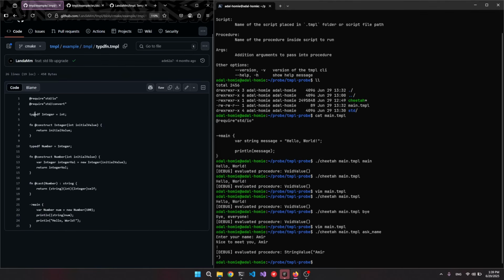For example, we are defining the integer, our own integer type that extends the native integer type. Then you need to write a constructor using function abbreviation called construct, and then you need to write the target type name you want to build the constructor for, and then you provide the arguments that this constructor requires.